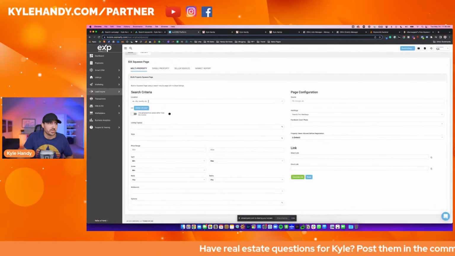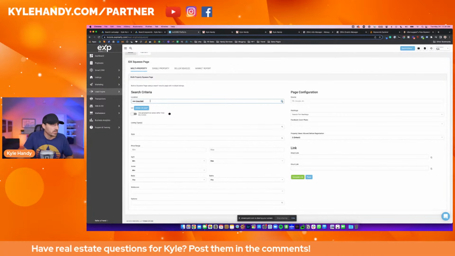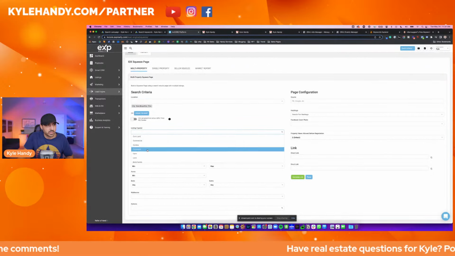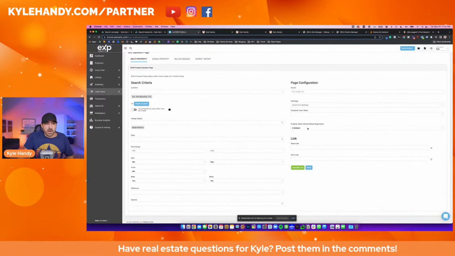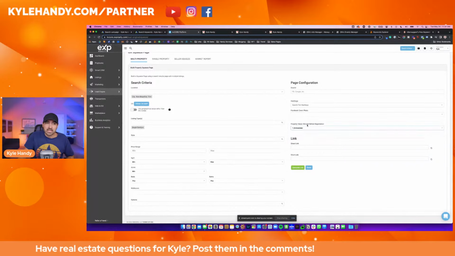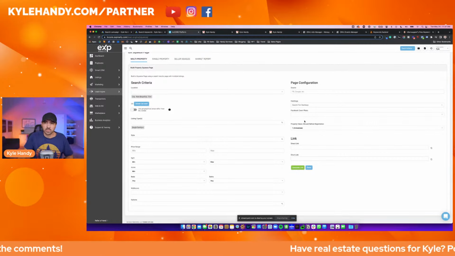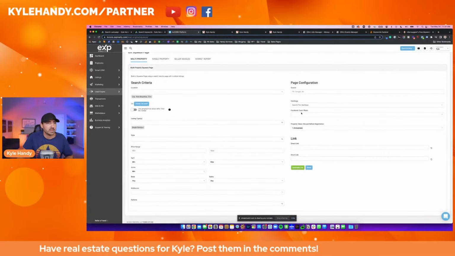Then what I want to do is type in New Braunfels. It takes a second to pop up. There we go, City of New Braunfels. And listing type, I'm usually just going to pull single family. Property views allowed before registration, I do it immediate. If they're just coming to my website without this ad, that's fine, they'll see one, and then on the second one it makes them register. But if I'm sending them straight from Google to my site, I want it immediate, right?